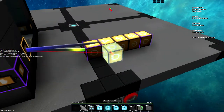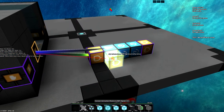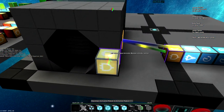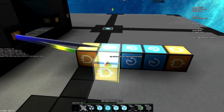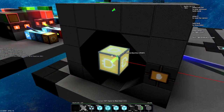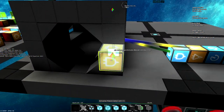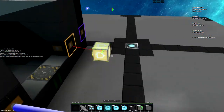So now this is our pulse limiter, which controls the doors, and we just have to toggle it twice to get that NOT in the correct state. And now we have a functioning pulse limiter, and we can also take the signal from this NOT, so select the NOT with C and then shift V on our door, and we now have a working door. So all we have to do is do the exact same thing for the other door.